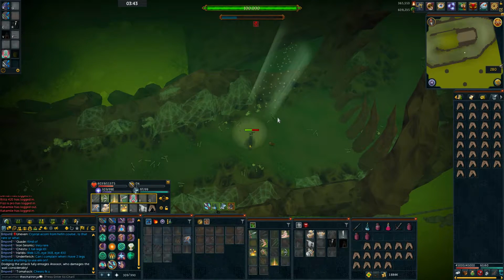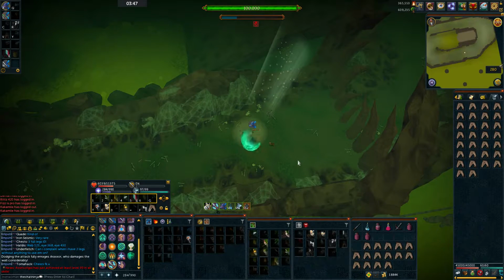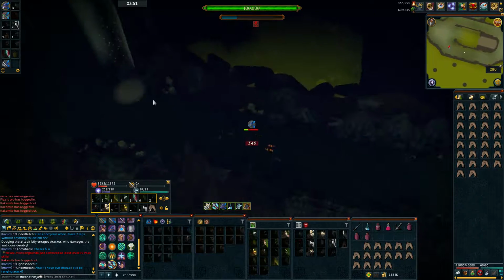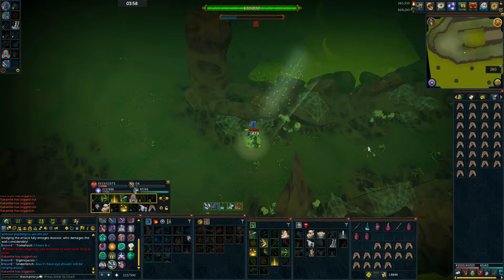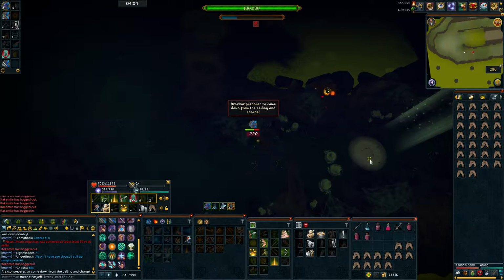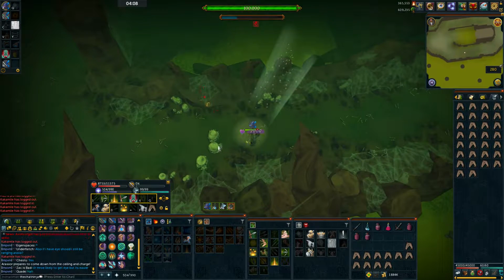I dropped my prayer there for the Resonance because I was sick of waiting for a range attack. You just saw I was using Preparation. That's just so that it'll reset my Resonance a little bit faster. Also, you should shut off your tier 95 prayers during this. I forgot to, but it does save a little bit of prayer if you care about that.